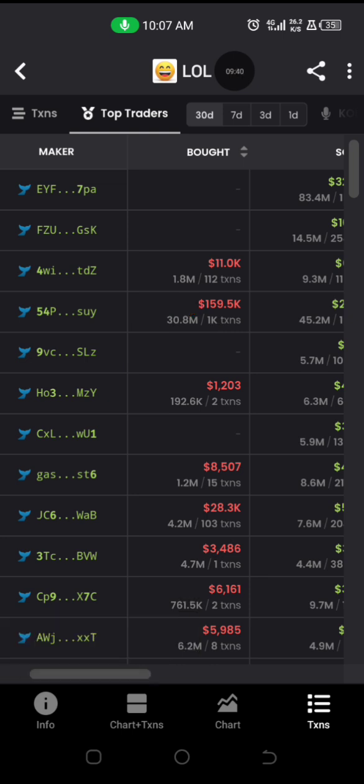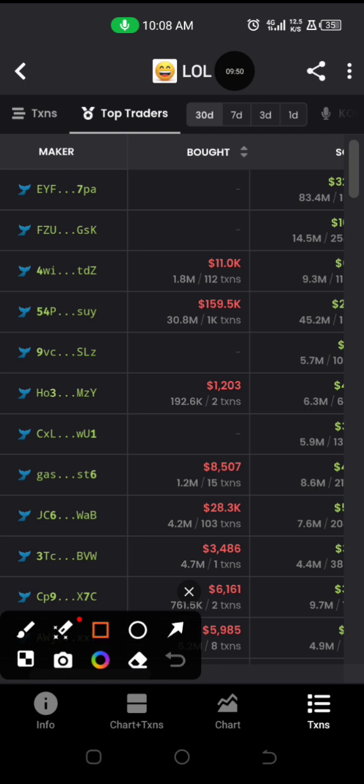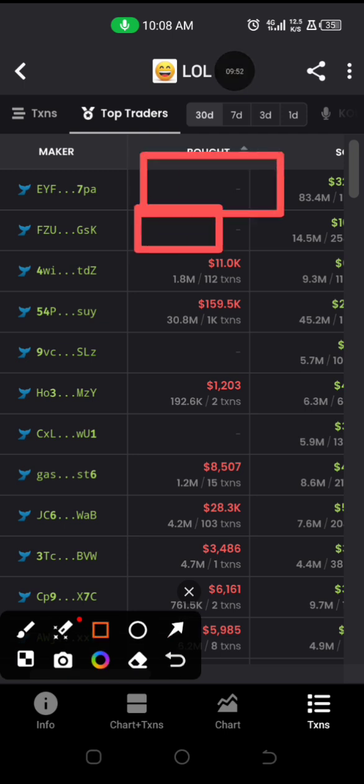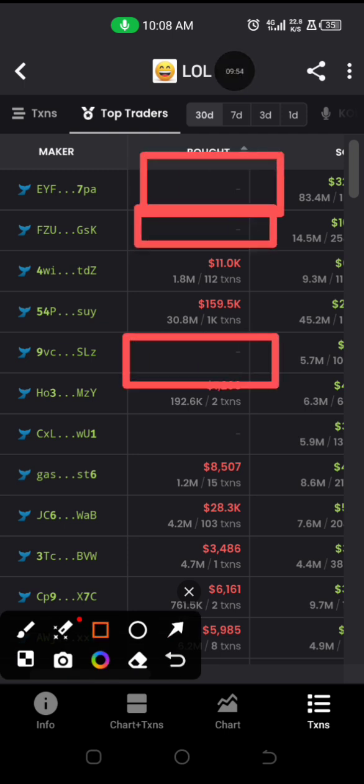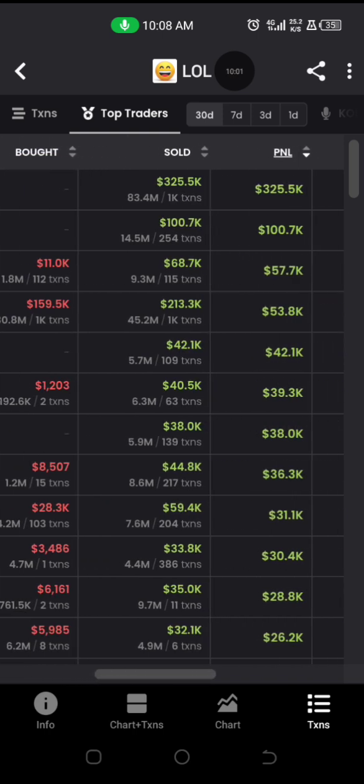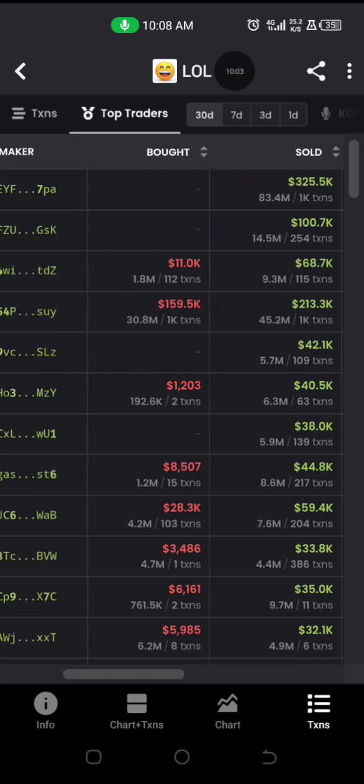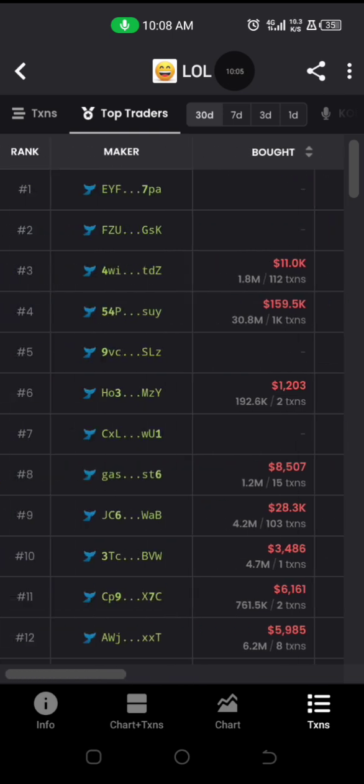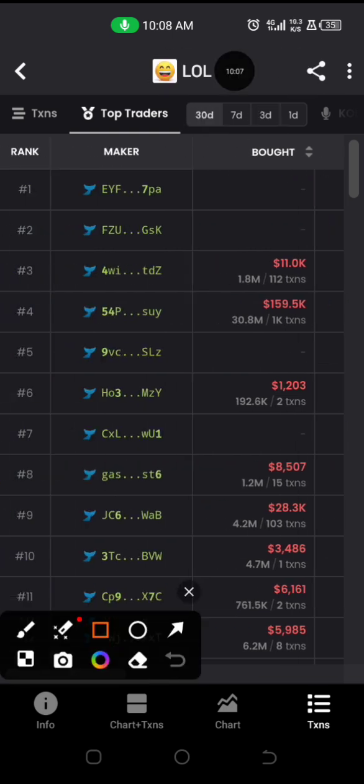So let me not dwell too much on this area. So you can see the buy. Now I know that you will ask a question about this space: why is there nothing there? But if I scroll to this side, you are going to see that they sell. So now let me simply explain. For instance, this number 5, this area, you can see there is nothing.